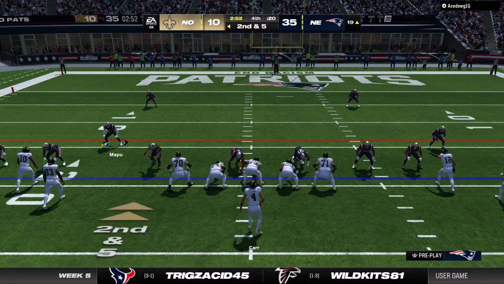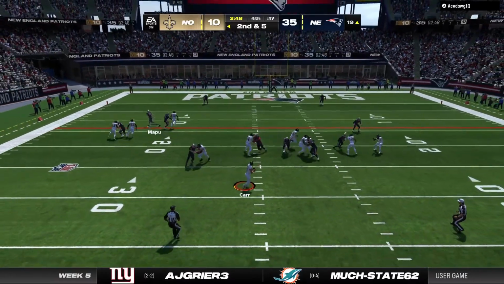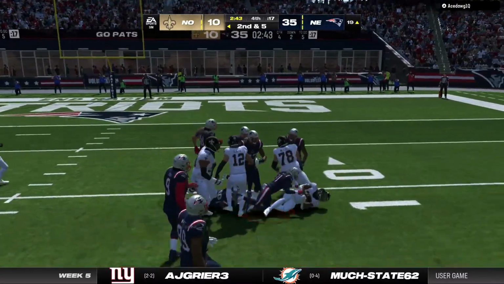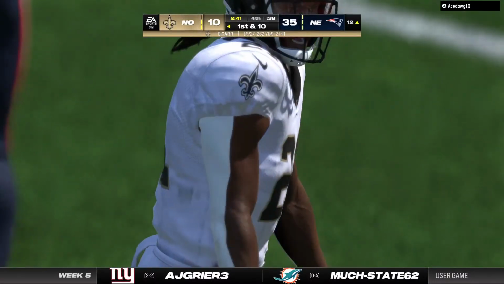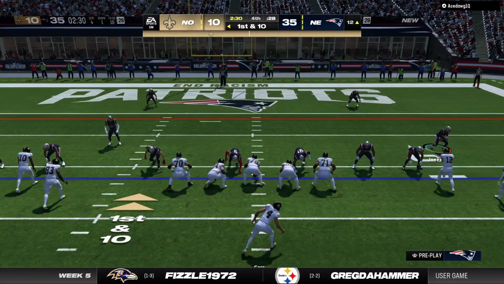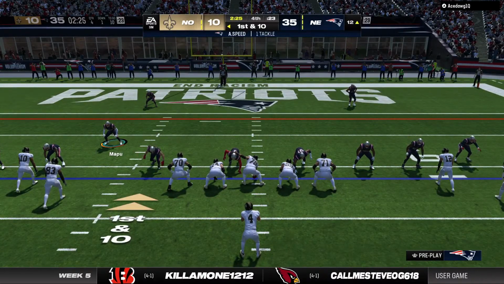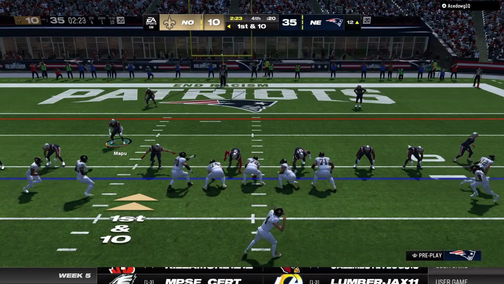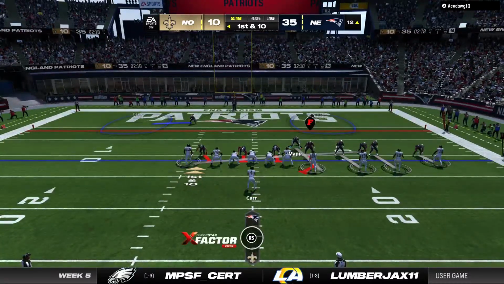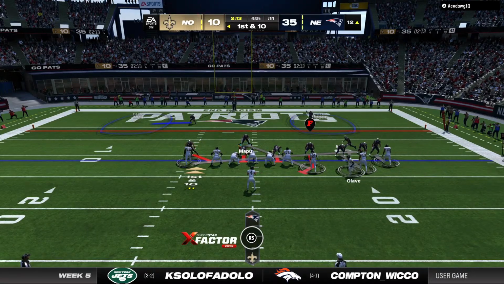Now 2nd and 5. Now Carr. It's Williams on the catch. And he'll go down here at the 12-yard line. And the offense moving quickly to the line. An 8-yard pickup. 1st down, Saints. Now Carr shifting his guys around a bit. Olave motioning to the left.